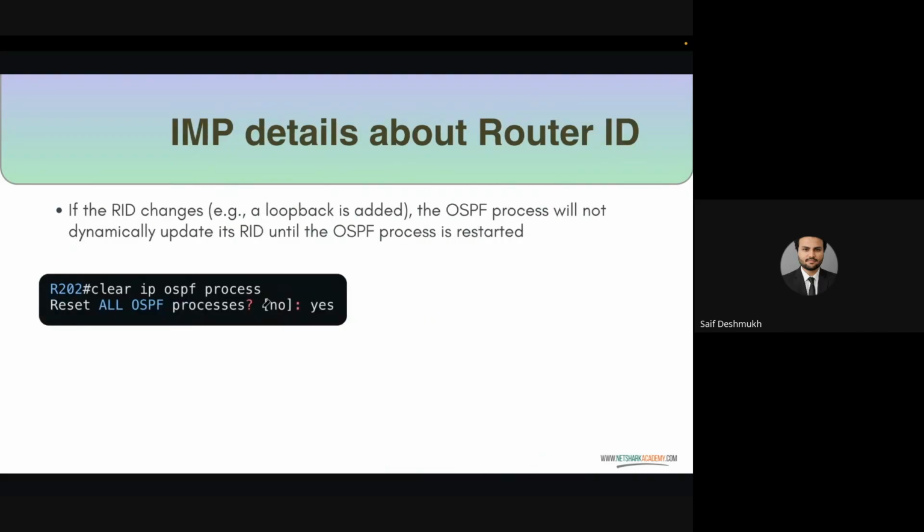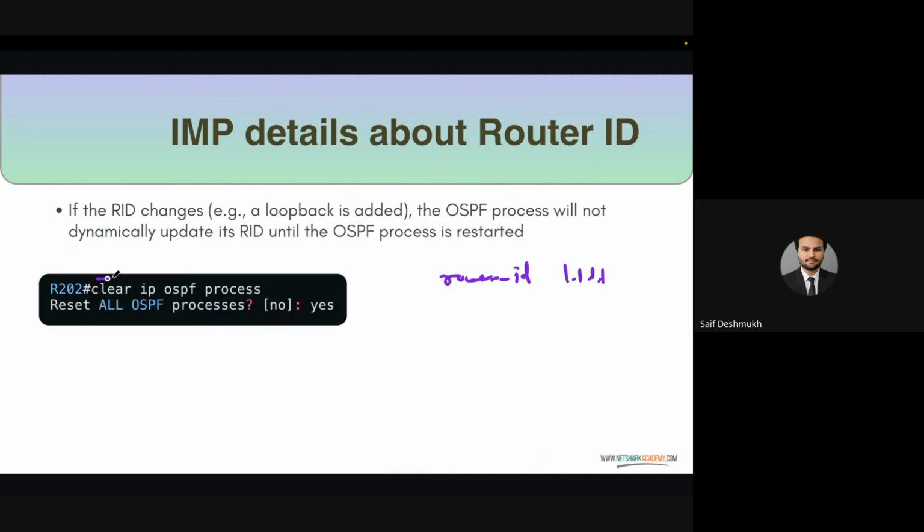Our intention is to assign a manual ID, but the OSPF process starts in less than a second. So a certain router ID has automatically been chosen, and then you went inside and gave it a router ID, let's suppose 1.1.1.1. Maybe a loopback was created later, and you wanted to give that loopback as the router ID. Well, it's not going to choose automatically once a router ID is mapped to the process.